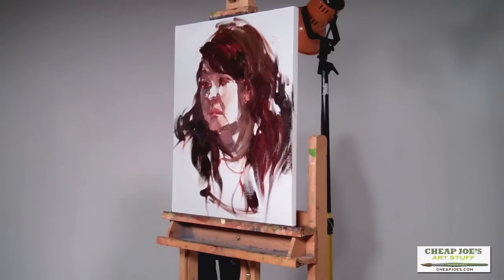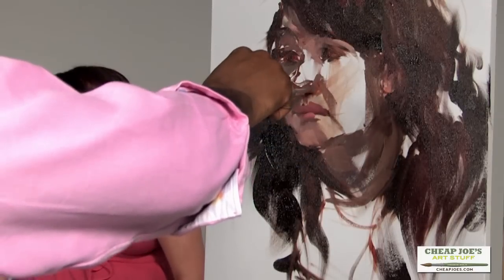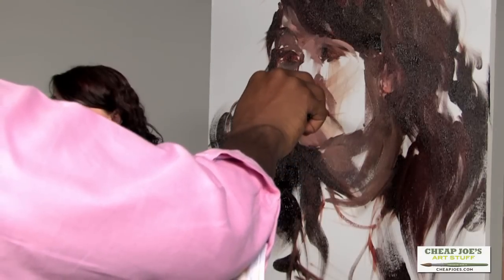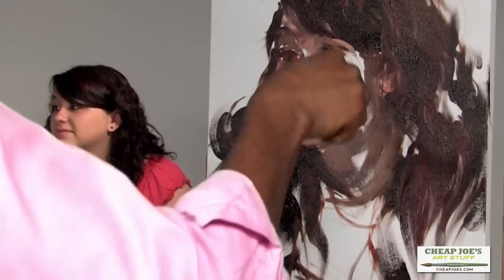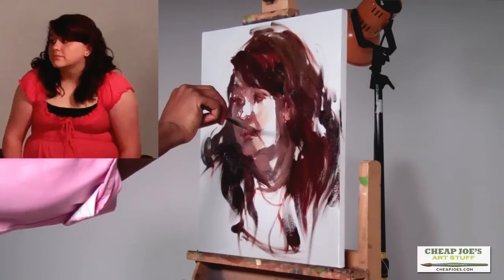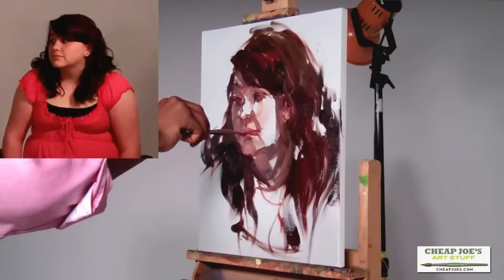And I don't know if you guys can see, but right now I'm drawing kind of this shape in here between her nose and her mouth. And I'm gonna ask you to bring your head down a little bit, Alicia. A little bit, a little hard. There we go, that's about where we were. So to make sure that I get that shape correct and get the top of her lip where it belongs. There we go. And I really thought that I had gotten that correct before, but so goes it.